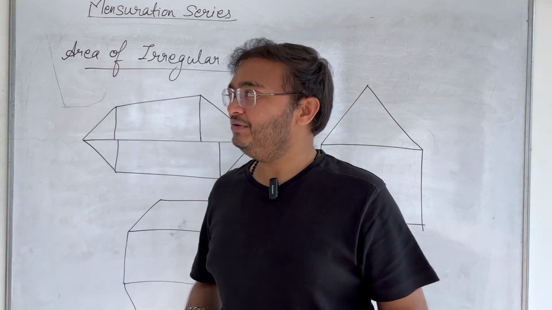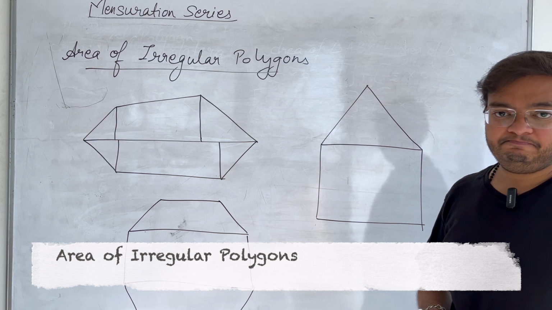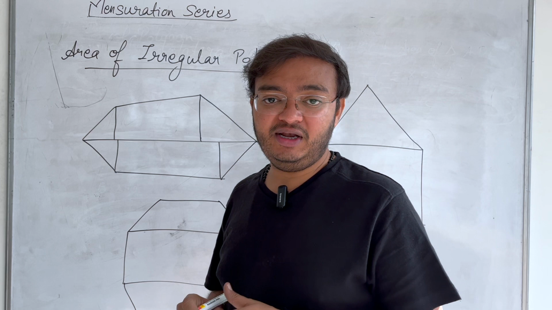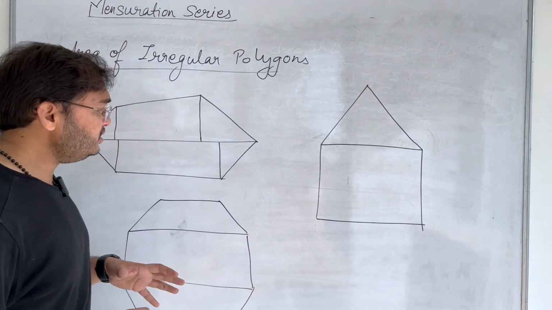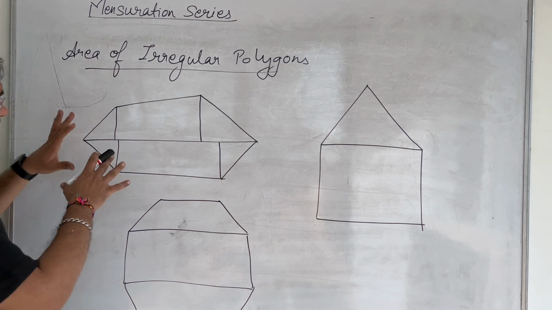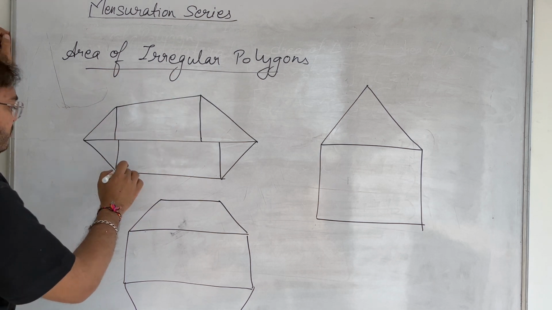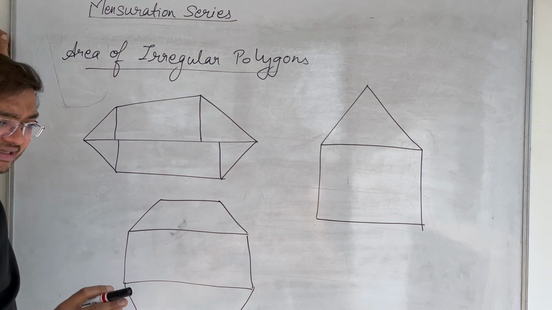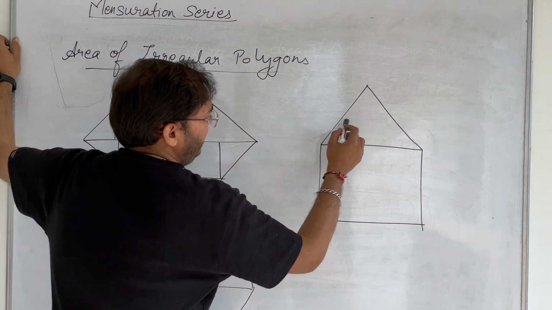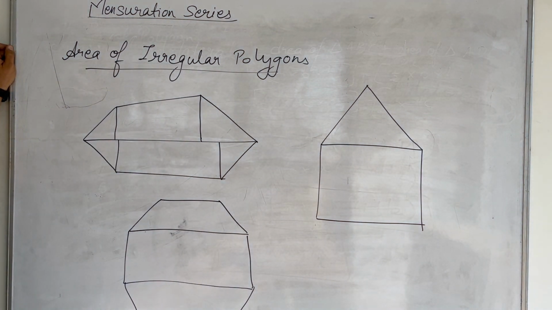Now moving further in this video, we are going to talk about the area of an irregular polygon. This section does not have any definite formula, because the formulas are generated according to the figure. This is an irregular polygon. Polygon means many sides. This figure has many sides: 1, 2, 3, 4, 5, 6. 6 sides are there, but this is not a regular hexagon. Same way, 1, 2, 3, 4, 5, this is not a regular pentagon. These are irregular polygons.